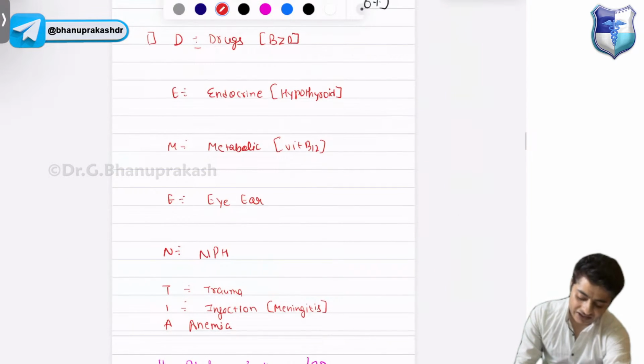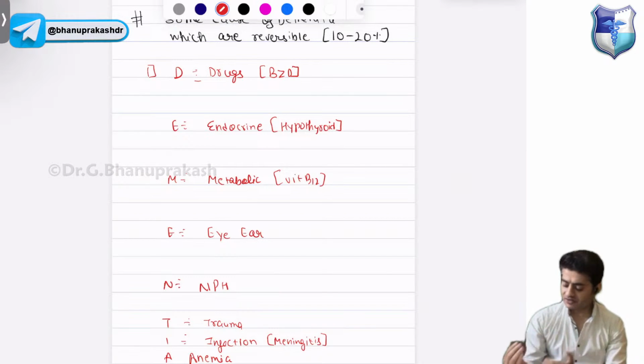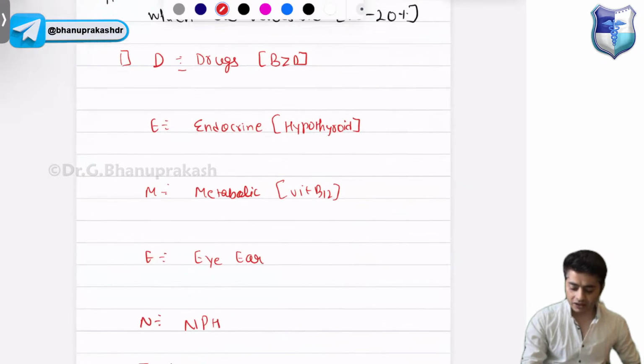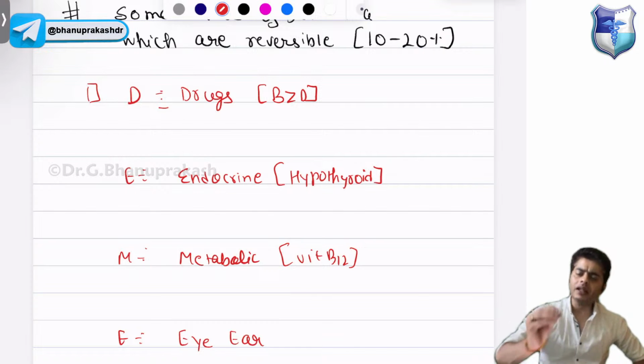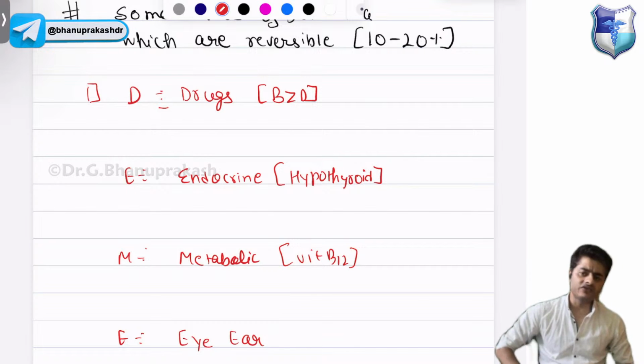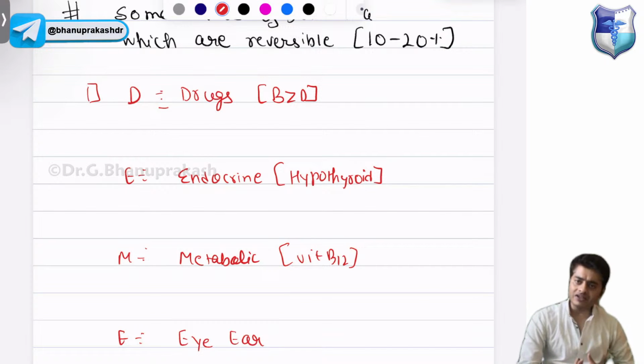So why do we have to look for the reversible causes of dementia? Because most of the time, if someone brings you a patient of dementia, you can't correct it, as it is mostly irreversible. But suppose a girl brought her father to me, who was around 50 years old and had some memory issue. Initially we have to rule out all the reversible causes. When we checked his vitamin level, his B12 was low, and when we corrected that, her father's memory came back.